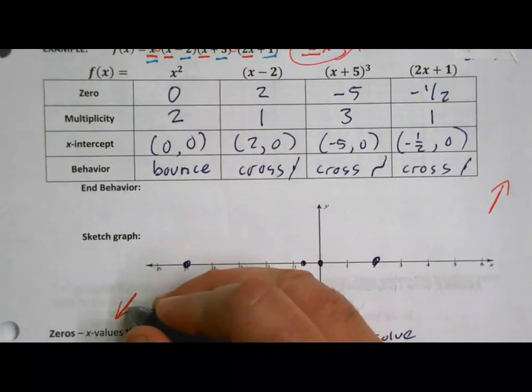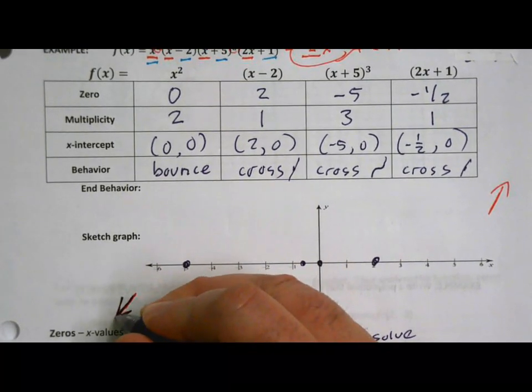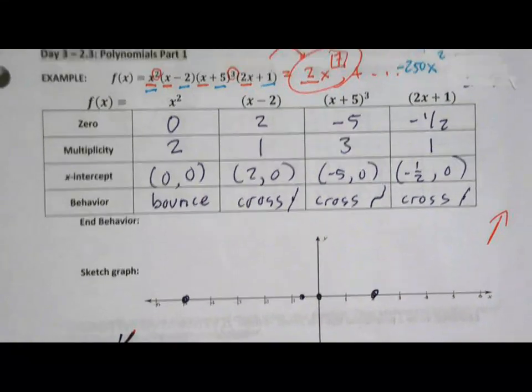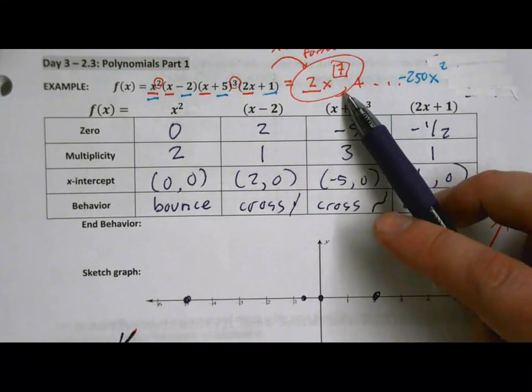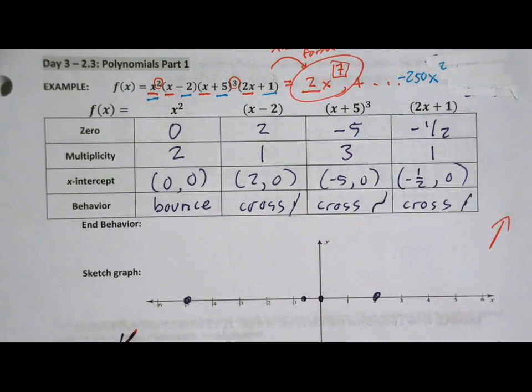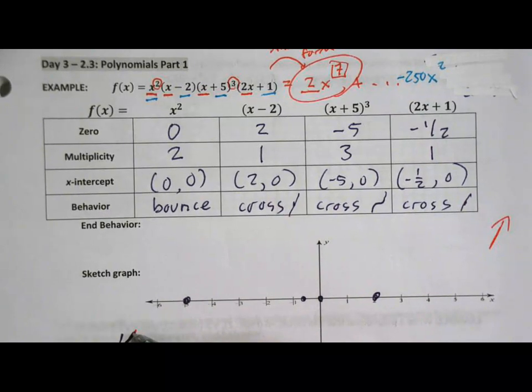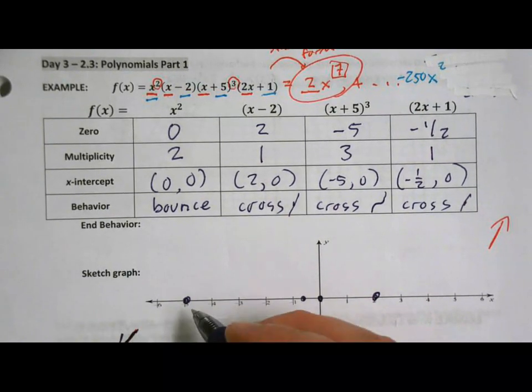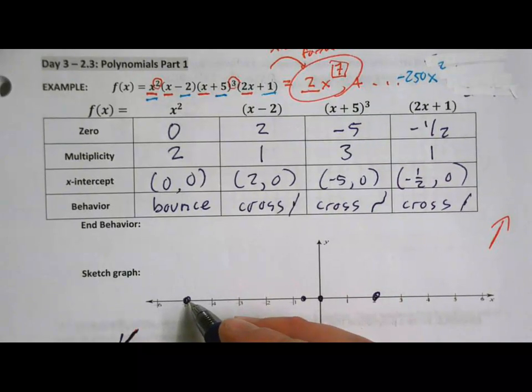At this edge, I know I'm going to be going down because of our end behavior. Because we saw in our standard form we had an odd degree and a positive lead coefficient. So as we move to the right, my graph's going to need to rise up to meet this x-intercept here.